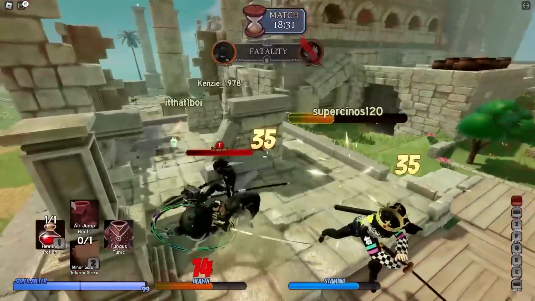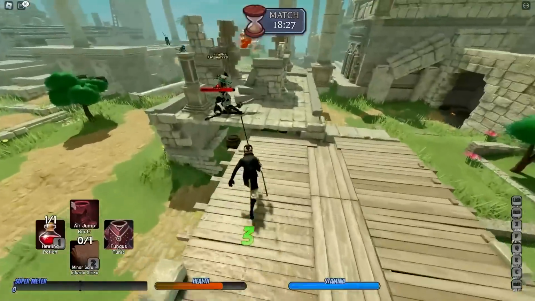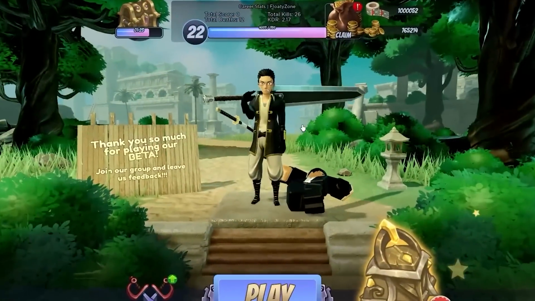You have little perks as well. You could pick up health potions and get a bunch of relics, I guess. So it's pretty cool so far. I really like this. It's time to use a dragon. Okay, why am I bald as hell?